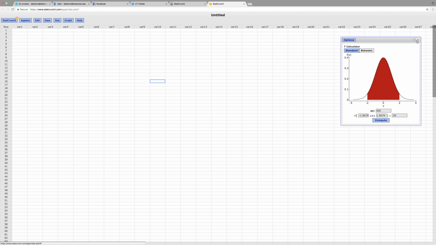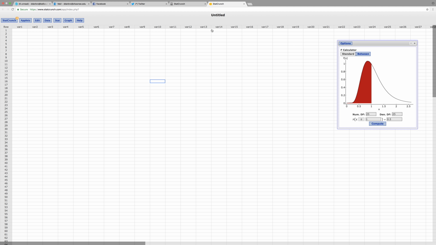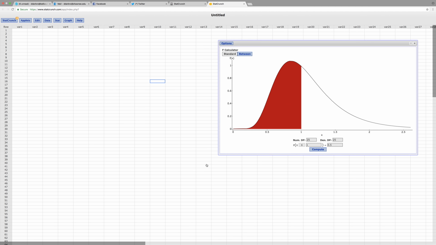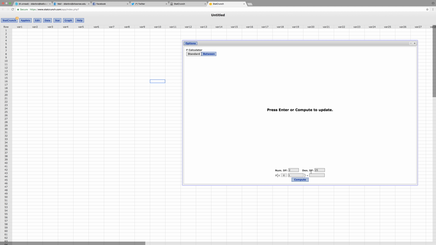All right, so let's get rid of this. We're no longer looking at the T calculator. We need to go to Stat, Calculators, and as you would probably expect, it's called the F calculator. Now, the F calculator is a little larger. All right, so we need the standard, and I need degrees of freedom 1 to be 2, and my second degrees of freedom to be 12. They call it the numerator and denominator degrees of freedom. That'll make more sense when I actually do some of these calculations, okay?